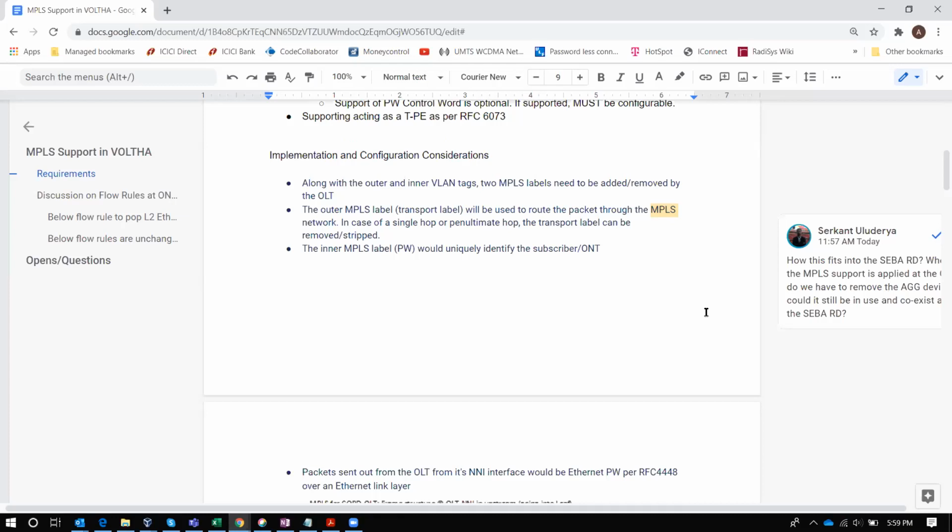There aren't enough VLAN tags, and so to differentiate between customers, they need to use labels at the OLT itself. Manuel, if I said that wrong, correct me. No, that's exactly to the point.